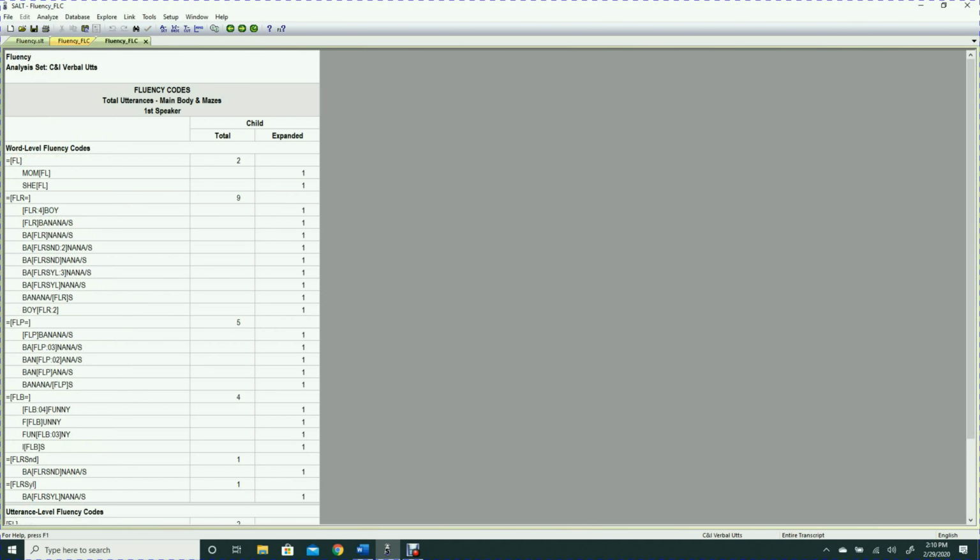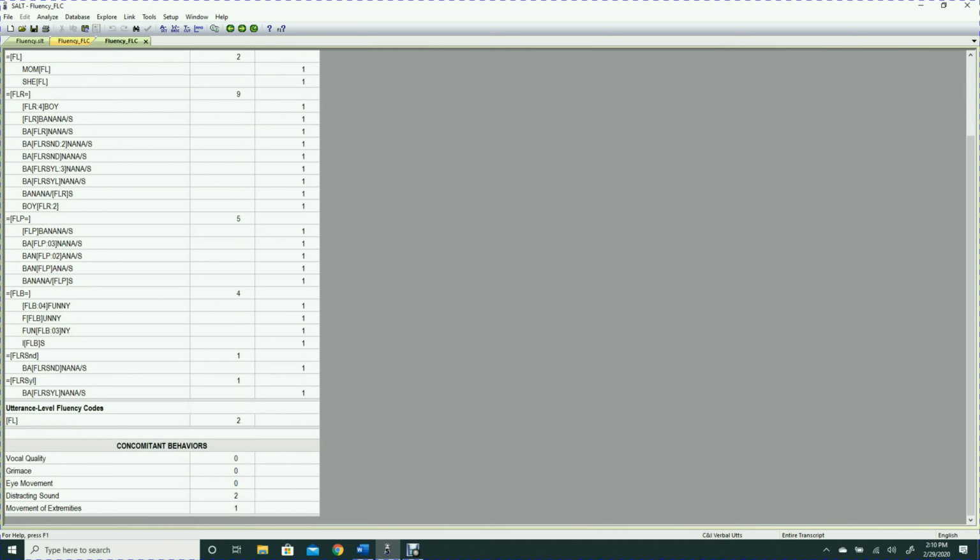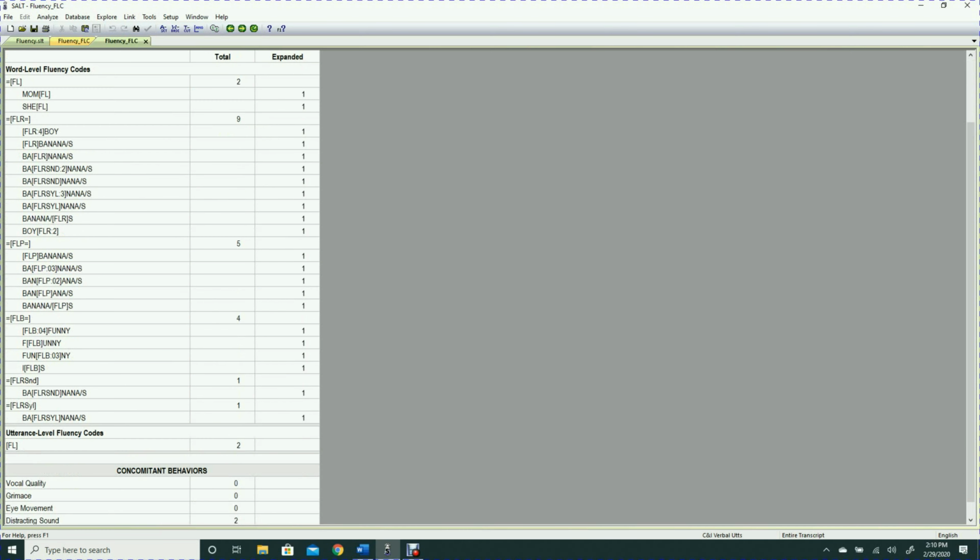Okay, so then what you have is this report, and this can be really helpful if you're trying to figure out which type of dysfluency to target in therapy, get some good baseline data on the duration of blocks or prolongations. As you can see, you can look for patterns. In this contrived sample, there were 9 instances of repetition. So maybe that's something we want to target in therapy. And then we did have that utterance level fluency code. Remember, if you're just marking the number of utterances, that's what you would look for. And then it includes the concomitant behaviors. So that's just a great report to summarize.